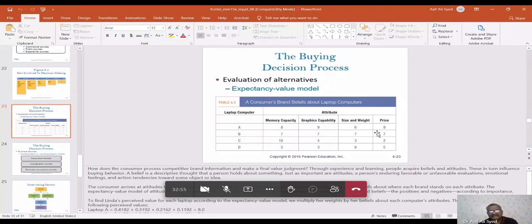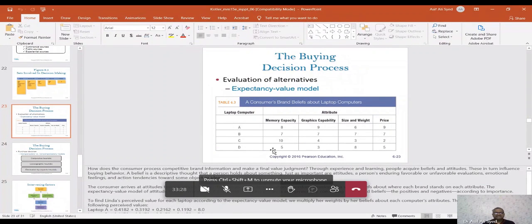So if you're looking at this, you will find that this is actually a more economic and a smaller change in terms of memory, graphics, but there's an increased change in terms of price, because the price is much cheaper. So let's say, for example, the price in the first case was costly, but here the price was cheaper. So effectively, B happens to be a more economic choice or a better choice than A in terms of money terms.